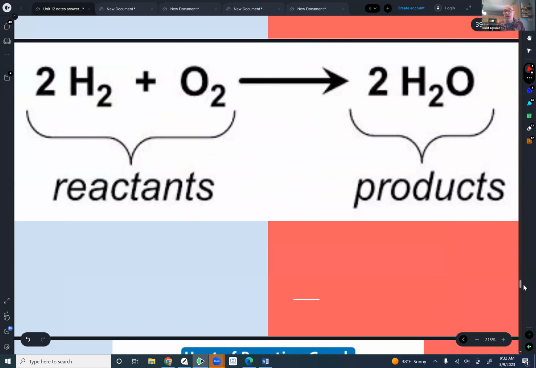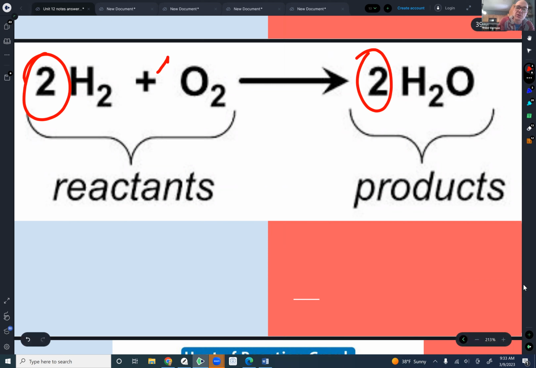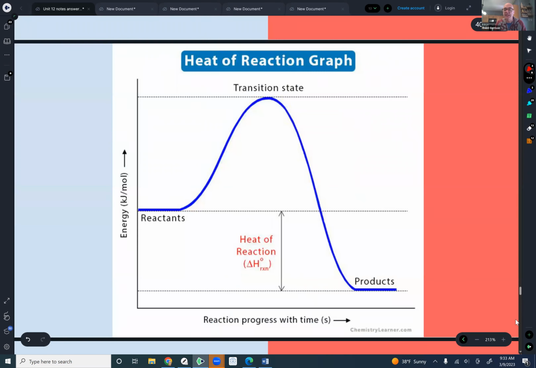Okay, now that was the first way in which we can calculate a heat value. The second way today that we're going to learn is the heat of reaction. I must remind you that reactants are on the left, products are on the right. I also want to remind you, these are called coefficients. If there's not a value there, it's an unwritten 1. So don't forget about that. Heat of reaction. So this is what we are going to be solving for this time.